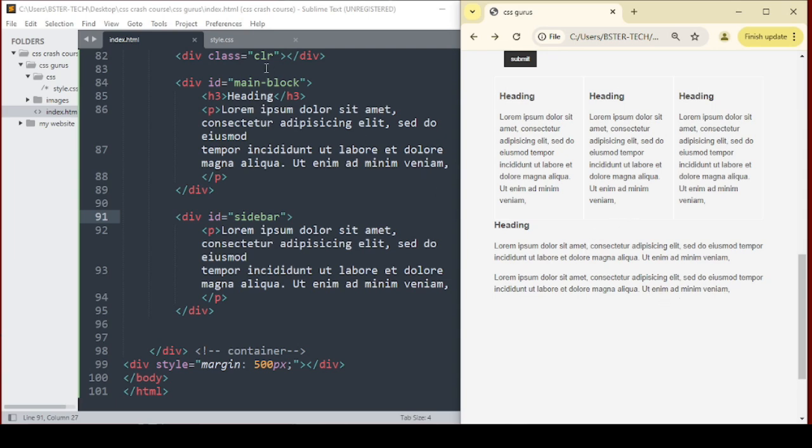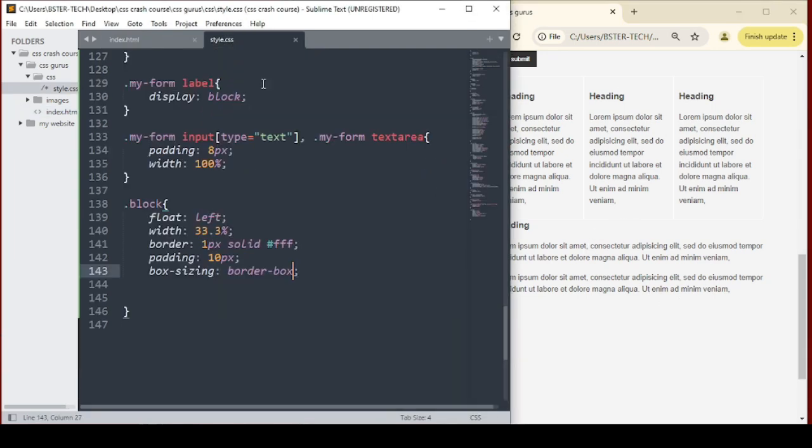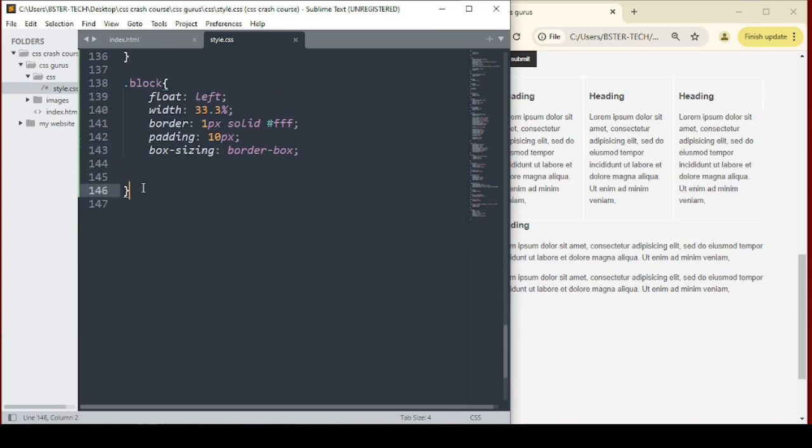So for us to style it that way, we go to our CSS file. Remember how to grab our ID. If you want to grab an ID, you use the number sign, which is your hash, say main dash block.